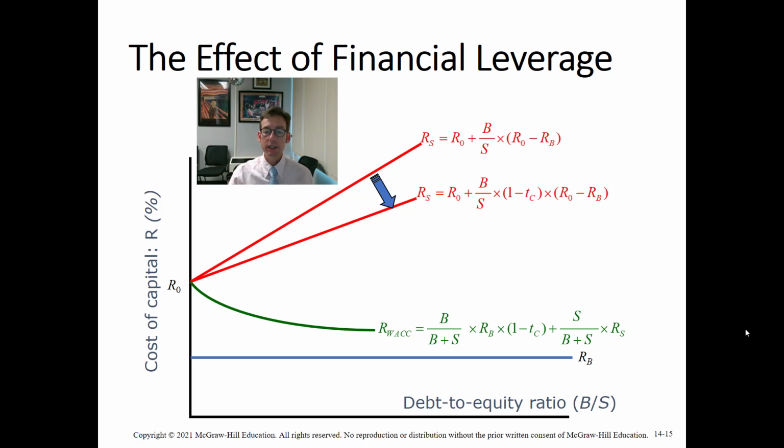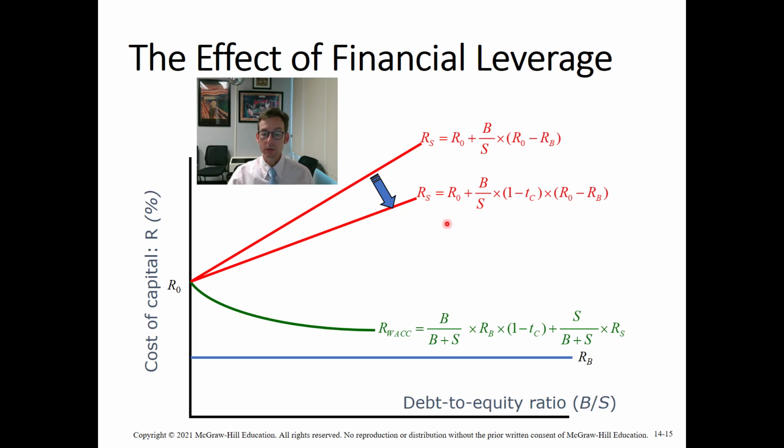Where this really starts to get interesting is to look at the required return on the stock when we include taxes. Now, we are basically multiplying by 1 minus T sub C for this second term. Hang on, let me turn on the laser pointer. There we go. So now we're going to add in this 1 minus T sub C because the cost of that debt is tax deductible. As a result, that is going to lower the required return on our stock.